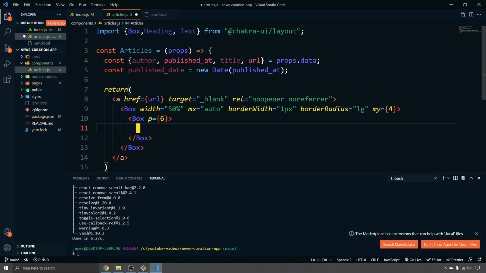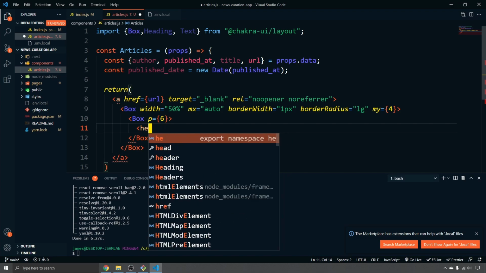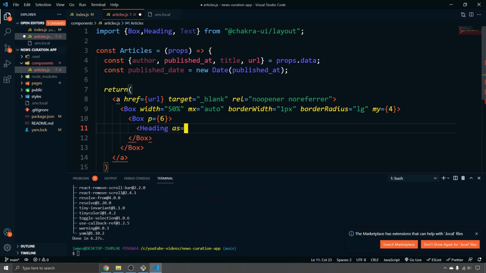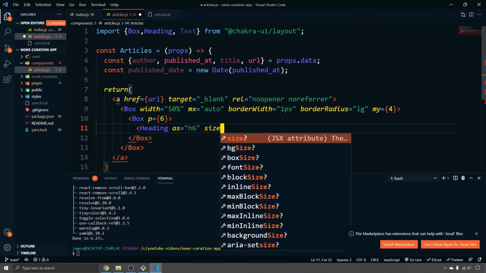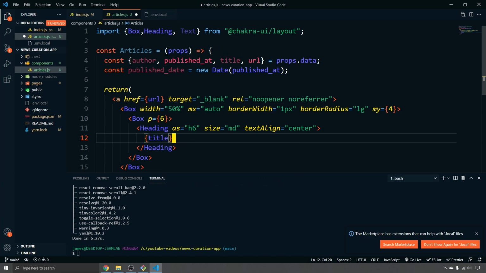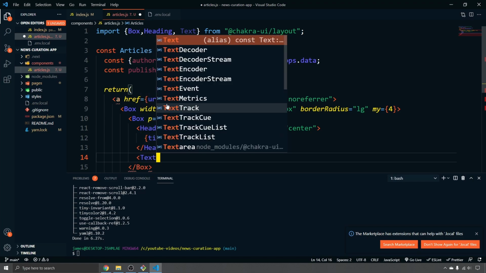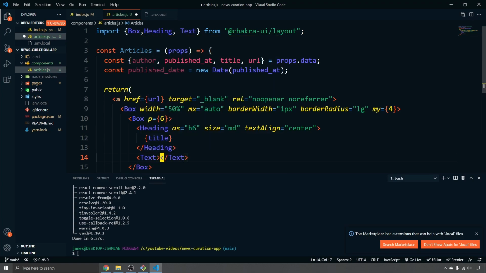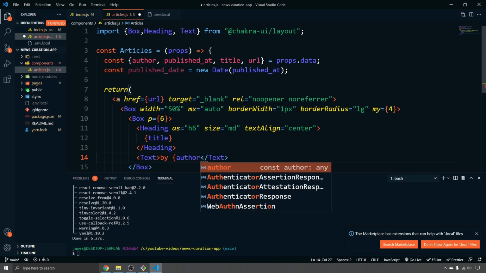Then inside of that box, we want a heading. Now this heading is going to be our title, but we don't want it too big, so we'll just have an h6. We'll set the size to medium, and we'll align the text right in the center of the screen. And then we're going to take that title, and underneath that title, we'll have the text, and the text will be "by" and then author.